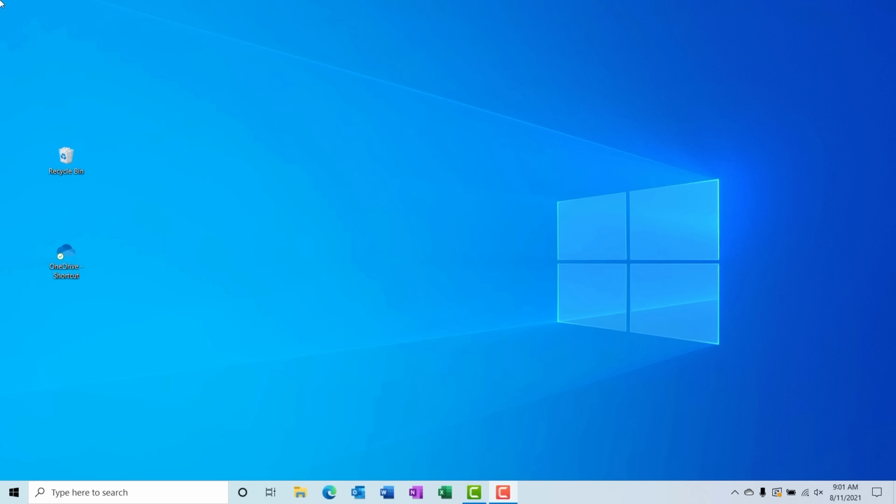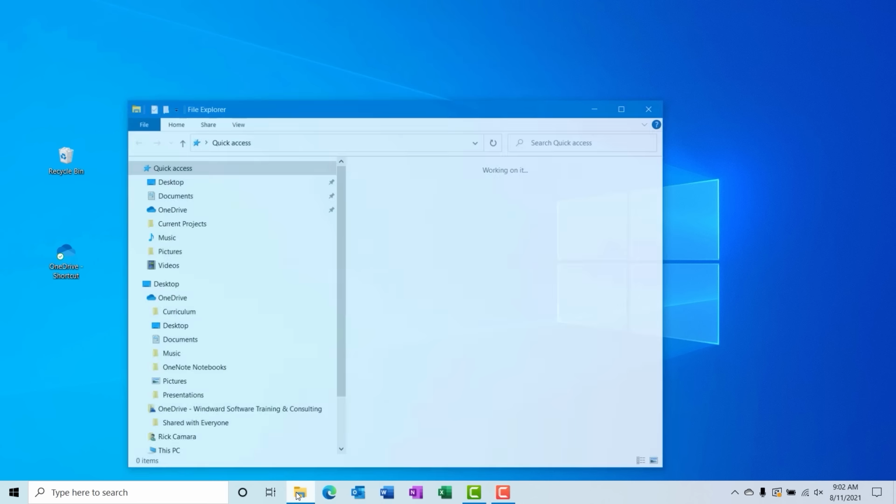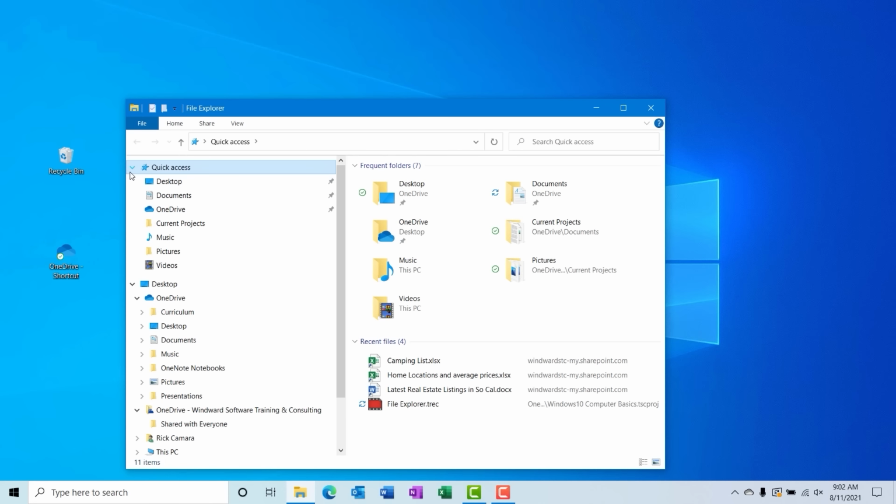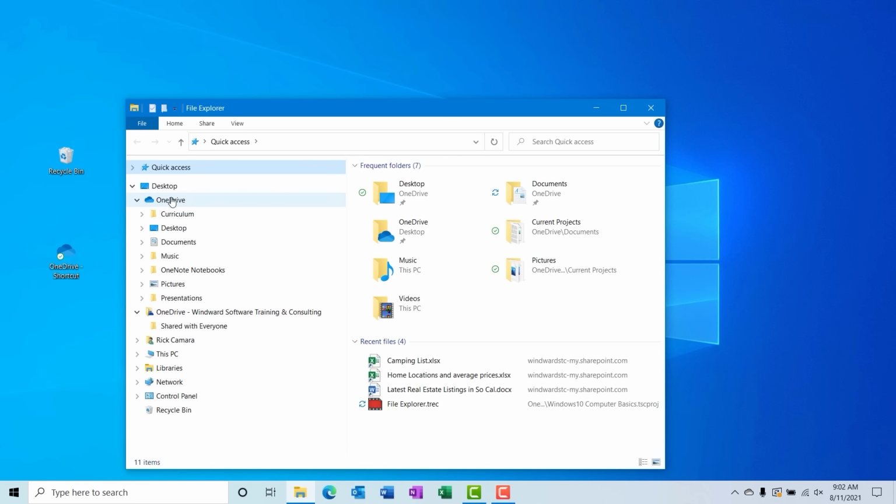So when you buy a computer, Microsoft asks you to create an account. You can create a personal account. You log in with your email and password and it gives you a Microsoft account. And when you do that, it actually adds a OneDrive to your computer. Like when I go into my File Explorer, I created a personal account and my OneDrive is loaded right there. And then the other type of account is an online Office 365 account, and that shows up after you sign in with that down here. So I've got the OneDrive there and I've got the personal account here, the OneDrive.